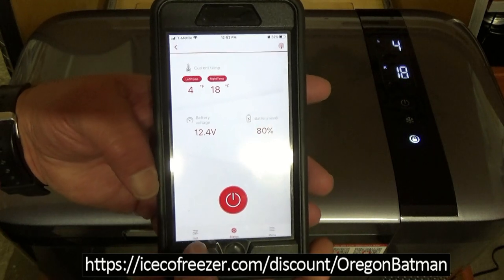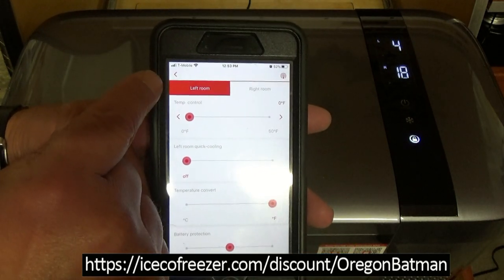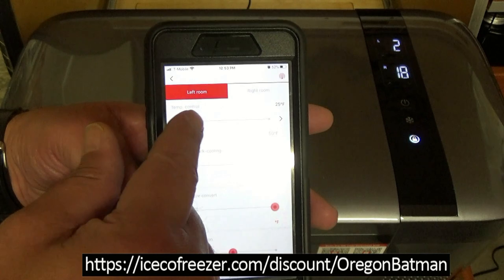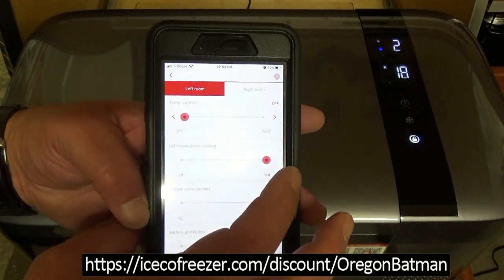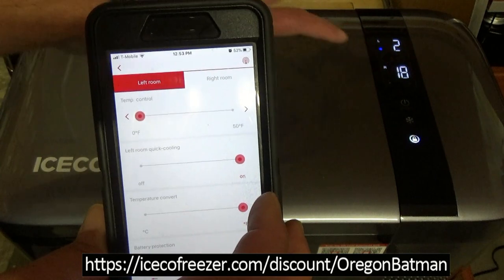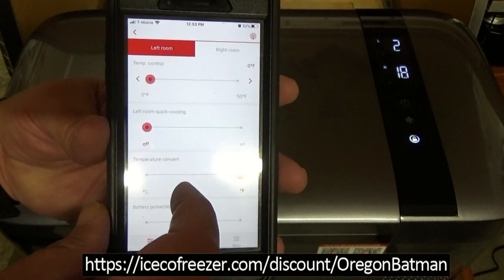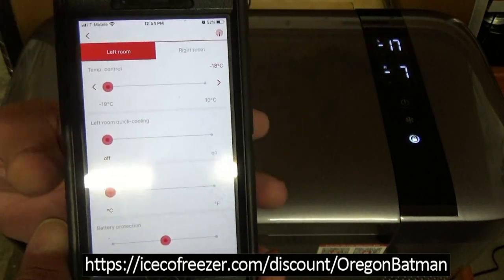If we go into our settings panel, now we have the ability to control the temperature. Currently we're on the left compartment and we're set at 0 degrees, but if I change the temperature, you can see that it also changes the temperature on the unit. If we use quick cooling, which is the max mode, it also illuminates the max mode button here, and now the compressor is totally devoted to the left side of the cooler to get it up to temperature. We'll turn that off. We also have a place here to convert our temperature. Currently it's set at Fahrenheit, but if I wanted Celsius, now my display reads in Celsius.